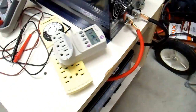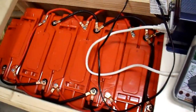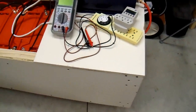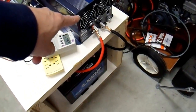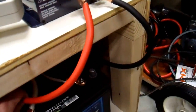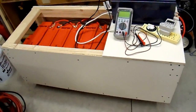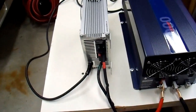I'm going to shut the camera off — it's been running long enough that I should be able to tell if any connections are particularly weak in terms of how warm they are. This setup has been running for 15 minutes or so, and I'm happy to say that I can't really feel any heat at all on any of the connections or crimps, except for the cables running to the inverter that are handling over 100 amps. Those are warm, but not really uncomfortably so — just warm. The rest are all cold. I'm just going to put my cover back on this side and store this thing for now.